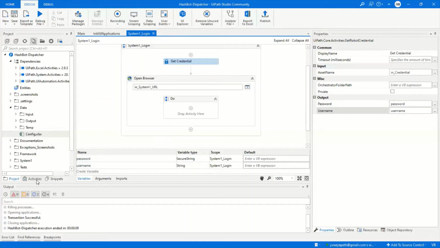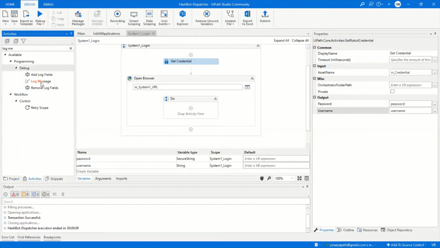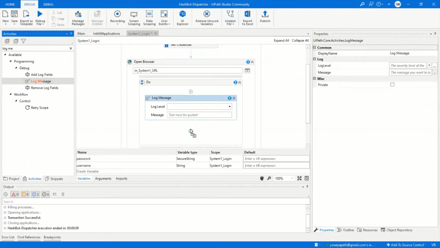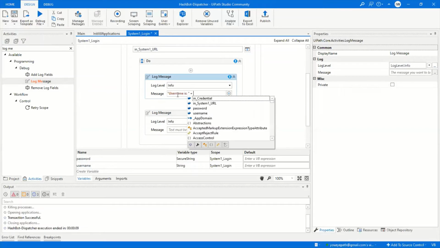So what I'm going to do here is let's go ahead and do log messages here. Log message, I'm going to bring two of them in just so we can see if the logic is working as we desire. I want to make both these informational. I want to simply say username is, and type in username.